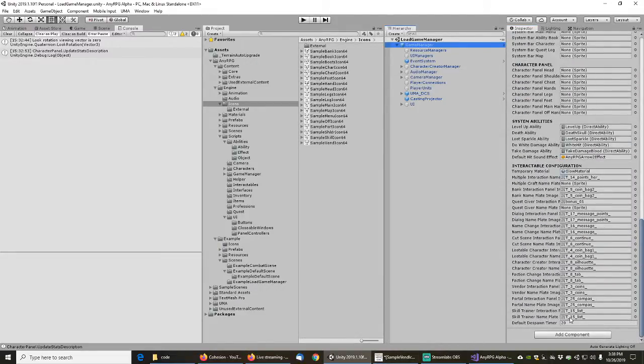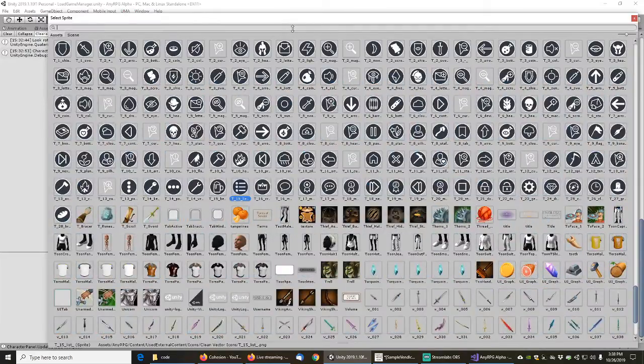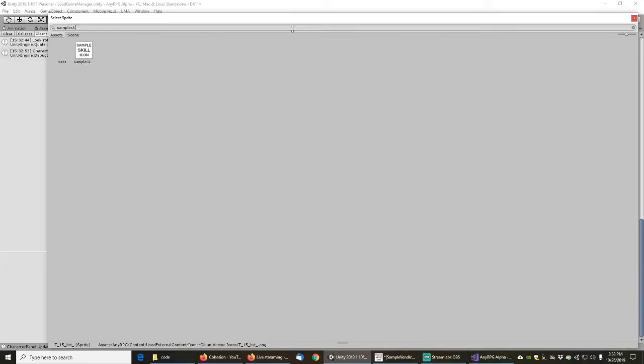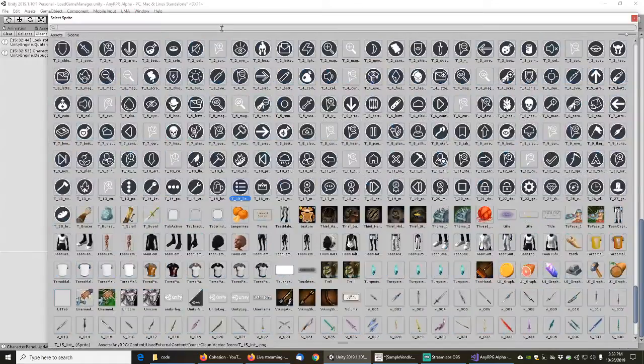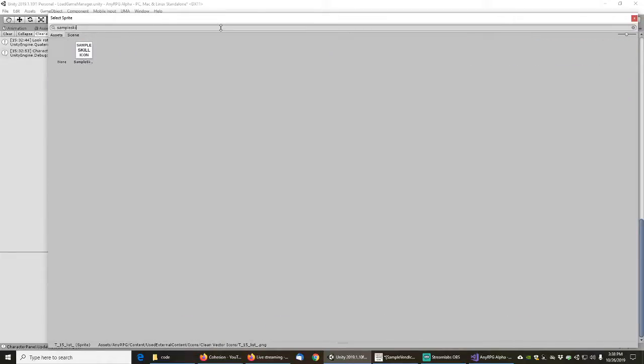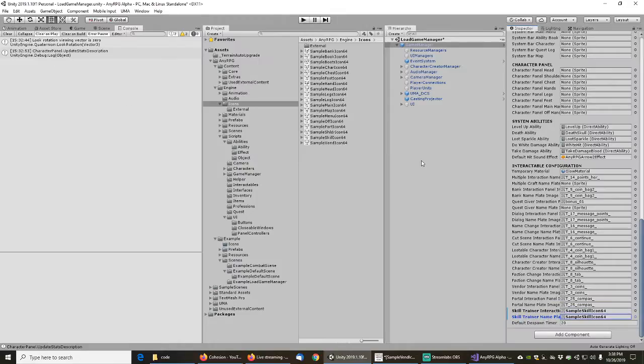So what we'll do is we've got this skill icon here. And there. Good.